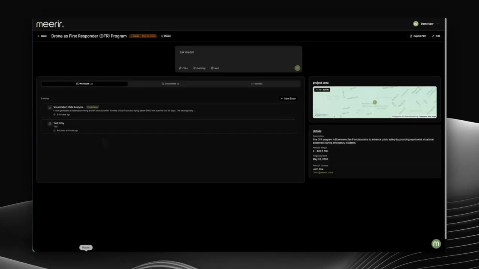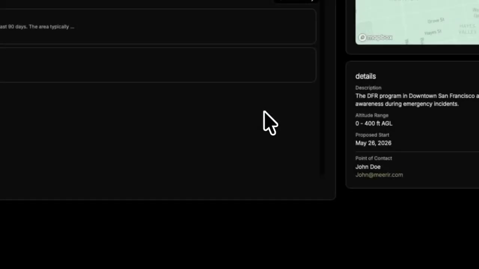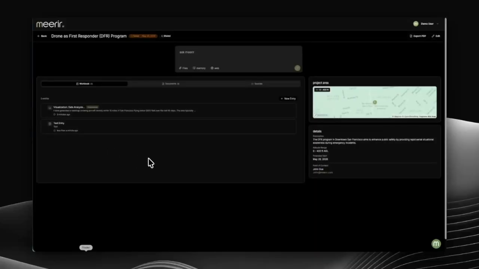Let's say you have a project that you've been working on, lots of different chat histories, lots of different analysis, and it's all stored within your project, and another organization or your boss would like a readout or a document or a summary of this project. You can very quickly go up here, click on export PDF, and it will generate a PDF for you to download, and it can include the visualizations and all of your chat history in PDF format. So they're easy to use, and we find that to be super valuable for sharing.